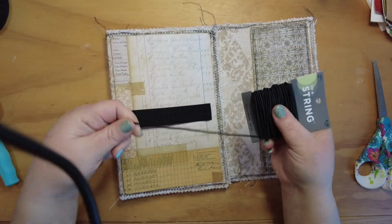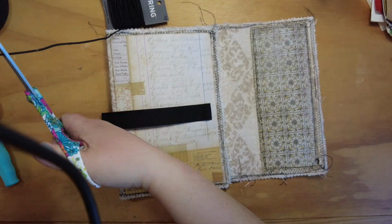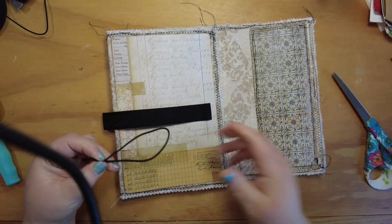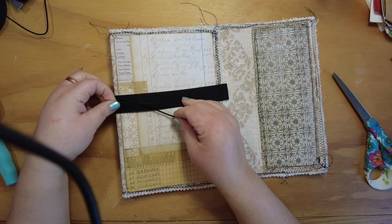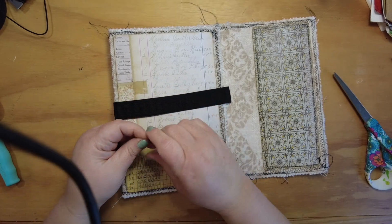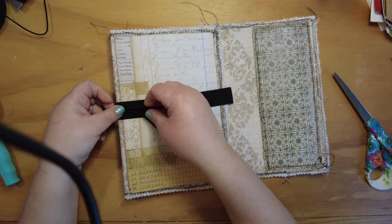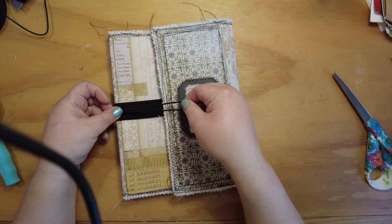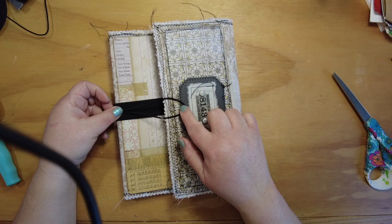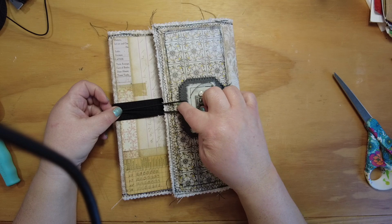Then we also need a piece of this, and I'm just going to cut myself a good chunk because this is what's going to go. We're going to sew it on at the same time that we sew this. We're going to sew this in place because it's what will come up and over to this closure here. So it's going to need to come up and over like this.